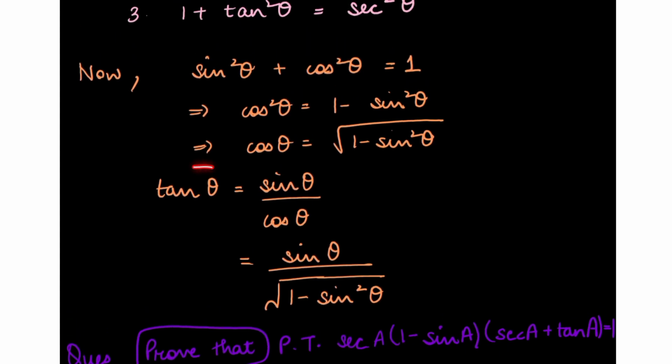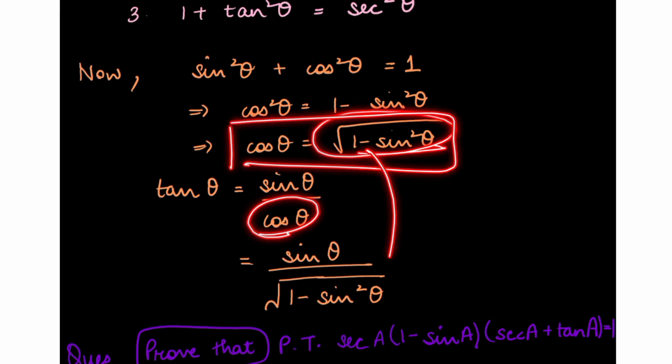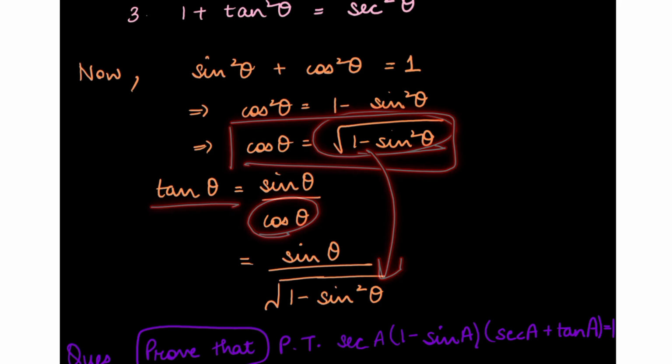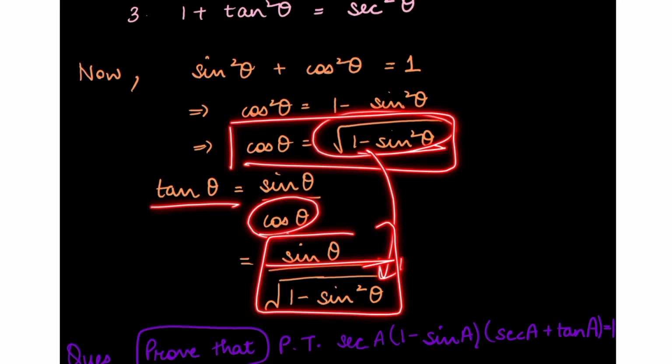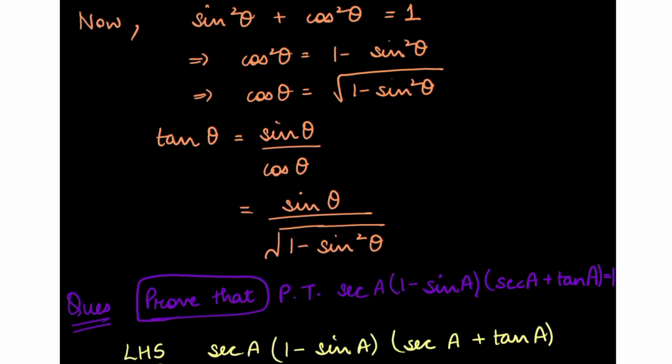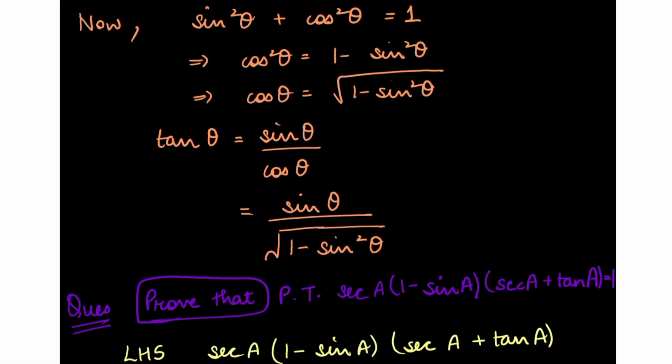And also tan theta can be written in terms of sine theta completely. These types of questions are also very common. Tan theta is what? Basically sine theta upon cos theta, and sine theta and cos theta can be written in terms of sine theta by this equation. So we can just directly replace it. So tan theta is equal to sine theta divided by root of 1 minus sine square theta. Okay. So in these identities, there are generally the question of proving.